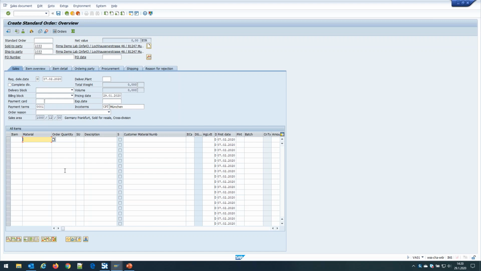But like I mentioned, there are guides and documents for at least most of the commonly used T codes, so you don't have to be alone with this. In VA01, we want to always enter new items on the second row of the table. So even though the first row is blank here, I'm not going to touch it. I'm going to enter a material number on the second row, and we'll just use the bare minimum number of fields needed in this case. So I'll just use the material and the quantity, let's say one piece.